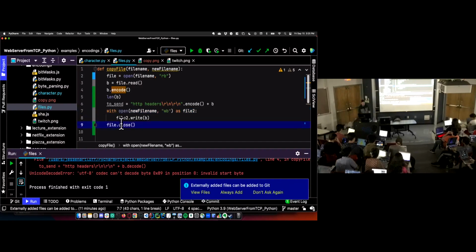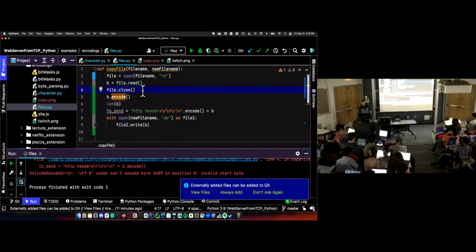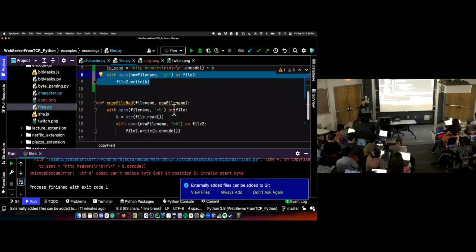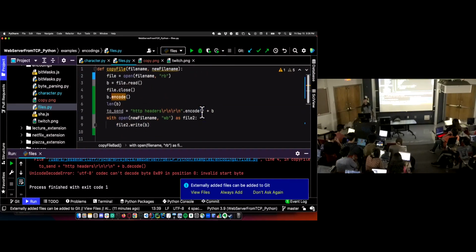I would probably close right then, if it were up to me. I don't want any resource being open longer than it has to be. That said, in my original file, I did have the file open longer than it had to be, so I don't always hold to that, but.